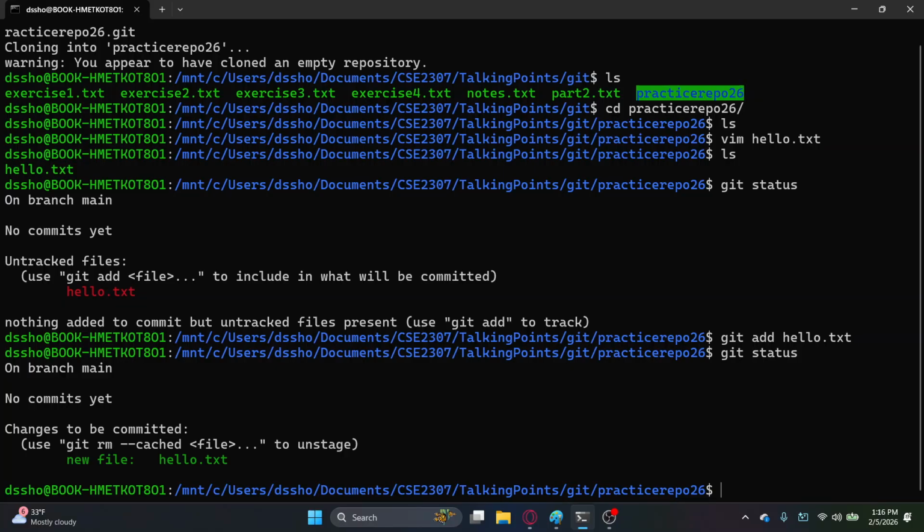So, as I mentioned before, committing and pushing are two different things. So let's talk about what it actually means to commit something. A commit is simply taking a snapshot of the repository as it exists in a given moment in time. Did you have a question? Yeah, what's that?